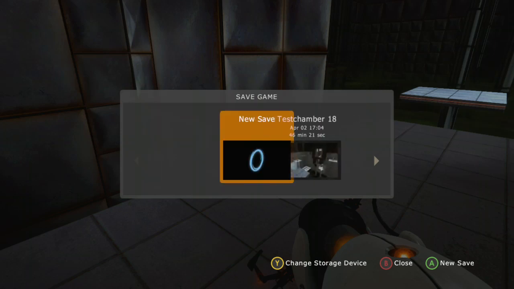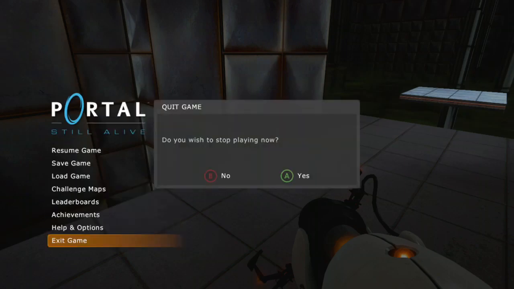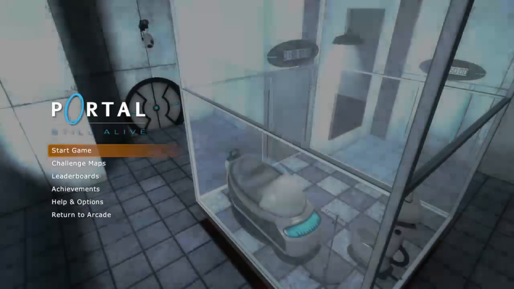Saving content. Please don't turn off your console. Exit game, and there.